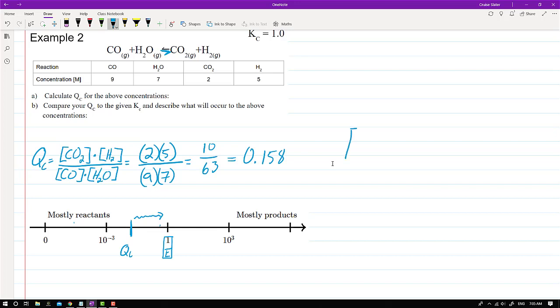What that means is we have a Qc value which is lower than Kc. So we have to bring it up, and by bringing it up, we're using our forward reaction. What that means is our denominator needs to go down, and our numerator needs to go up to have this ratio come out closer to 1. Okay, so that's a mathematical proportion. We lower the denominator and raise the numerator, and that'll raise this value closer to 1.